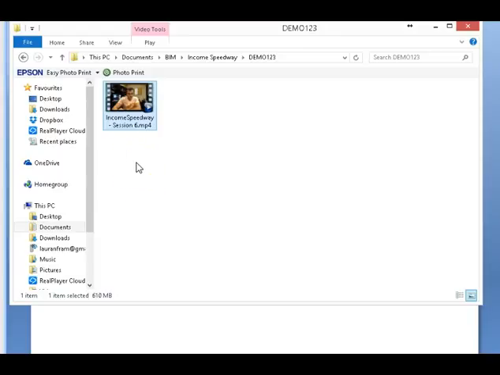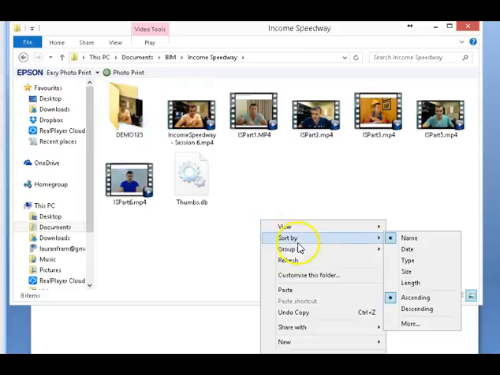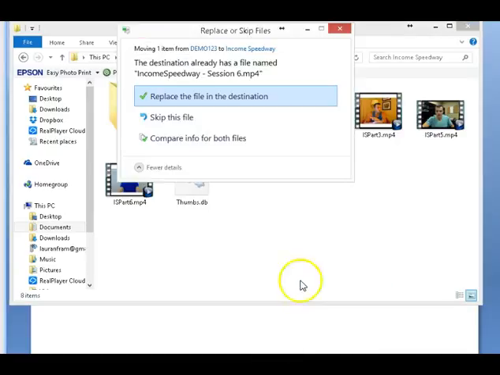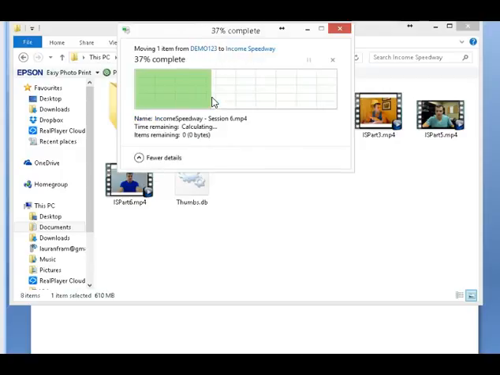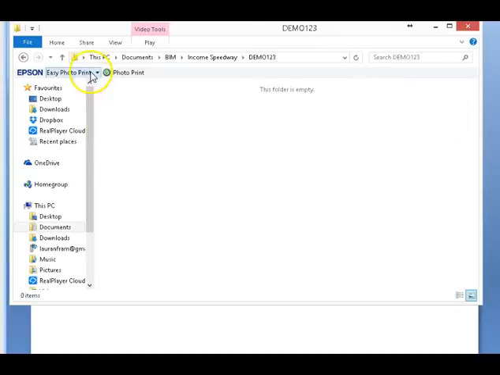Another, if you wanted to cut it, you use control X, and you'll see there that this has gone grey, and if we paste it as we did before, it'll probably ask me if I want to do this, because we've got one in there with the same. Yeah, it says we've already got a file name there because we already copied and pasted it, but yeah, we'll replace it. So there we go, and we should find now, there you go, that folder is empty because it cut it. So that's control X for cut, control C for copy.